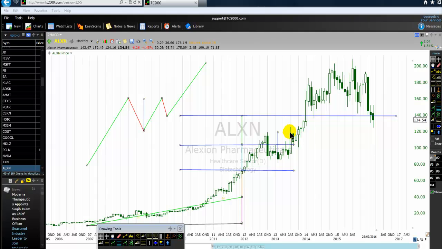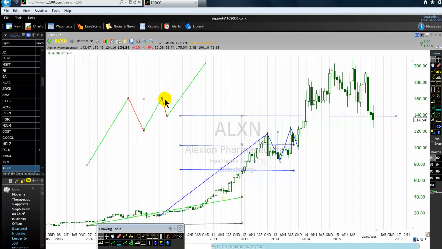The handle is the pullback. There is a pullback here. I'm going to show you on this chart. You see the price pullback here. The price was going up first, so the primary place is during an uptrend. Price goes up like this, and then a beautiful round bottom will be formed. This is what I put here like a V. It's a round bottom, which forms the cup. When we are talking about the cup and handle chart pattern, think of a teacup. Do you drink tea? A cup of tea: a round bottom followed by the handle. The handle is this pullback here. If you follow my drawing here, there was a bullish progression.